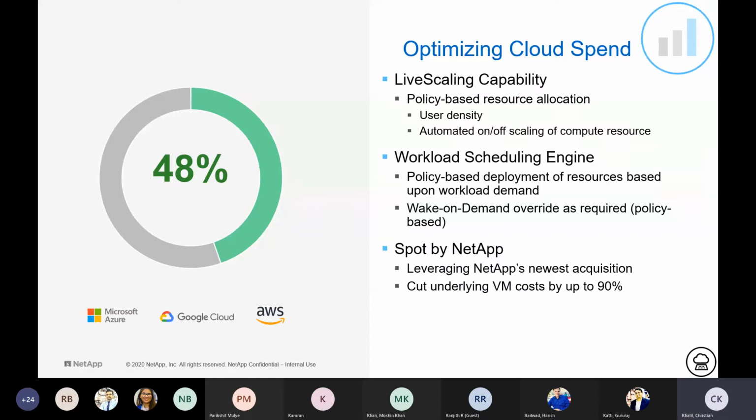Also, the integration with our Spot, where, for example, for RDS, you will have virtual machines running Windows 2019 or Windows 2007. Those can be running on a Spot instance. And if you want a certain SLA for your virtual desktop, for example SLAs of, let us say, gold or platinum for your users, so the virtual device should not be down at all and you should have HA and all of these features, Spot can help on optimizing that cost of the hyperscaler when it comes to compute resources and storage resources.